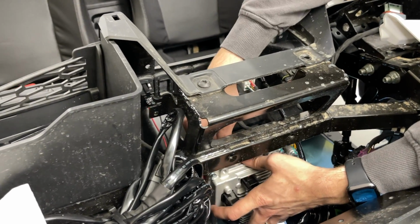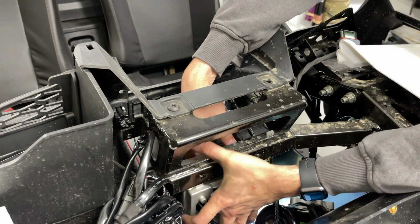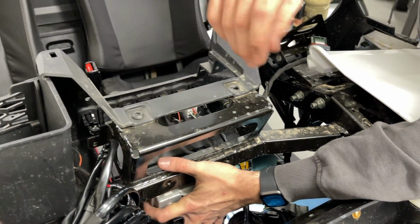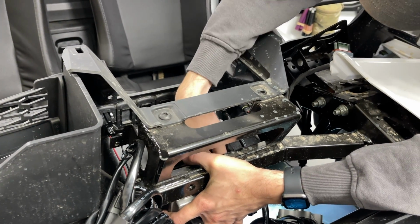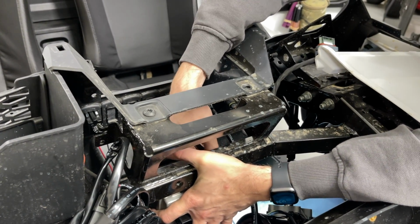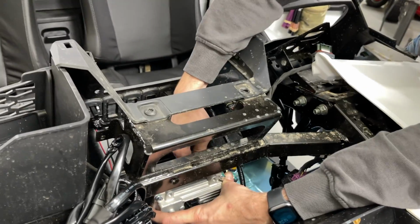Boom, so we've got this lip down here, following that. I'm going to try and get it as high up into that lip as I can. And now I'm going to have you hand me that other screw or other bolt. So we'll hand thread this one as well. I think it might actually be easier for me to do this from inside the cab, but we'll see what we can do here. So I'm going to slide it down just so I can get this threaded. All right, here's that bolt.